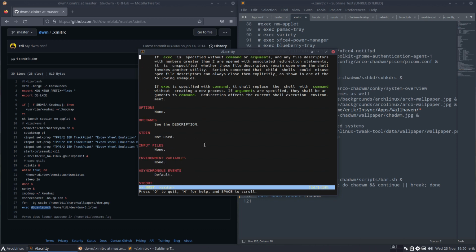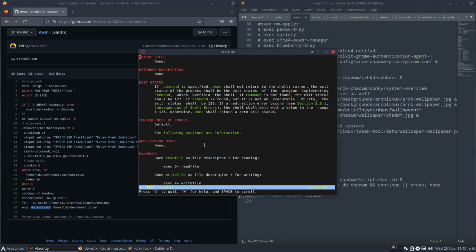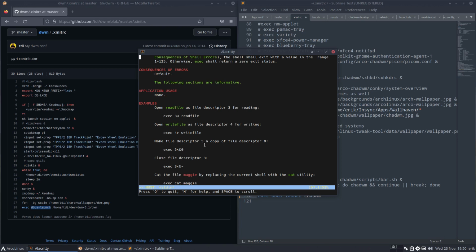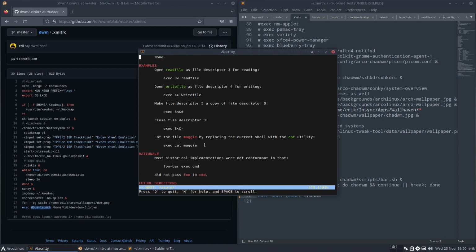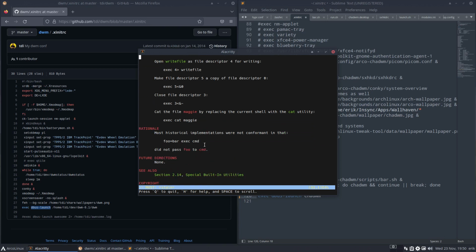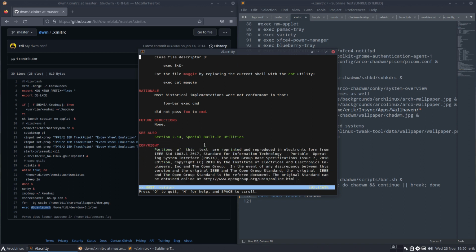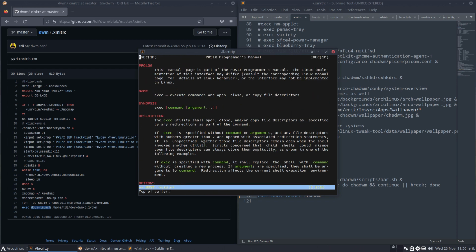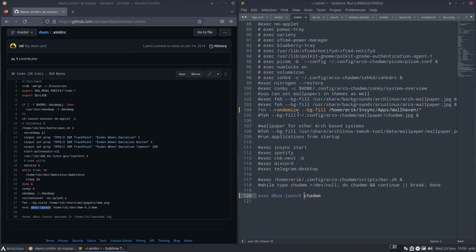Okay, and open read file. Okay, not that much to read at all.